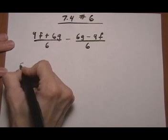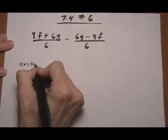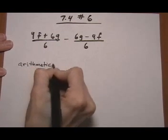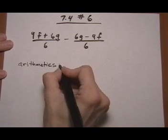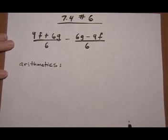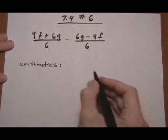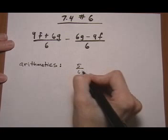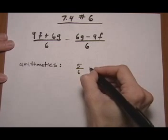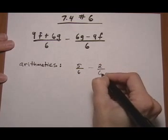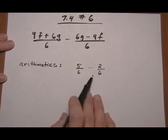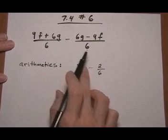First let's remind ourselves of what we want to do in arithmetic if we had no variables, if we were adding or subtracting some fractions. So let's say we had 5 over 6 take away 2 over 6. So we'd be subtracting two fractions with the same denominator just like we have up here. Same denominators.